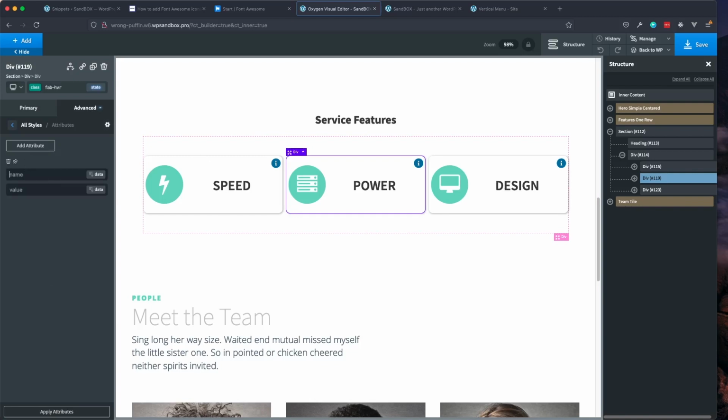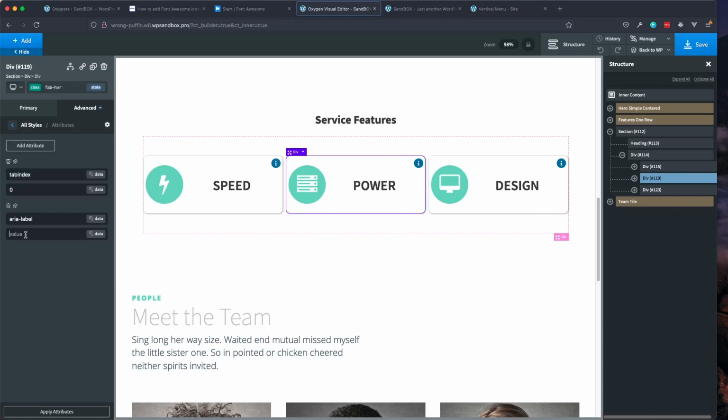and we're going to set this to tab index. Just got to make sure you get this all spelled right. And again to 0. And we're going to add our next one, which is going to be aria label.